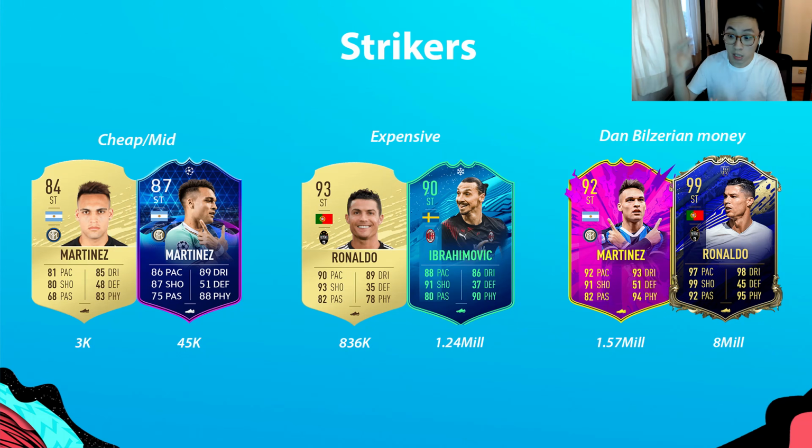And for really expensive options, if you're going for Ibra, you might as well go for Future Stars Martinez, which is such a sick card, and valued more reasonably right now when you're looking at icon options, because Martinez is just insane strength, excellent shooting, dribbling, pace. Your attackers is what you should put your money towards, I feel.